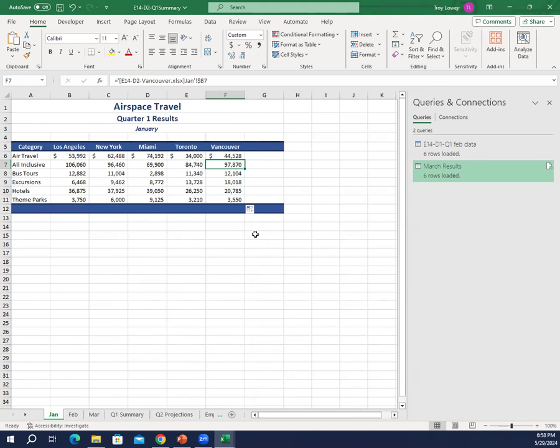So basically, all we did was make this relative, so that way we're able to copy it down. There's a couple of ways. When you press that F4, the original way we did it, it had $B$6. That means that it will always go back to that same exact cell. It won't change. If you copy that formula down, it will not change because it's always going to reference back to that cell.